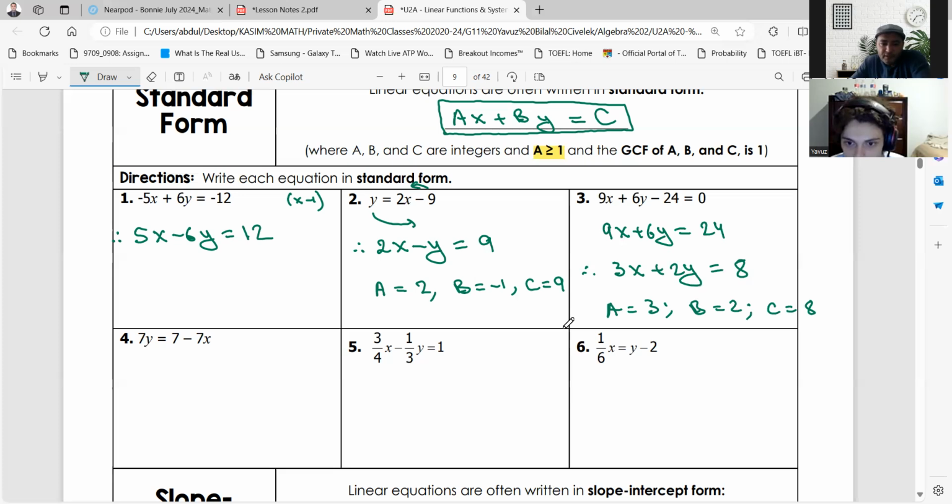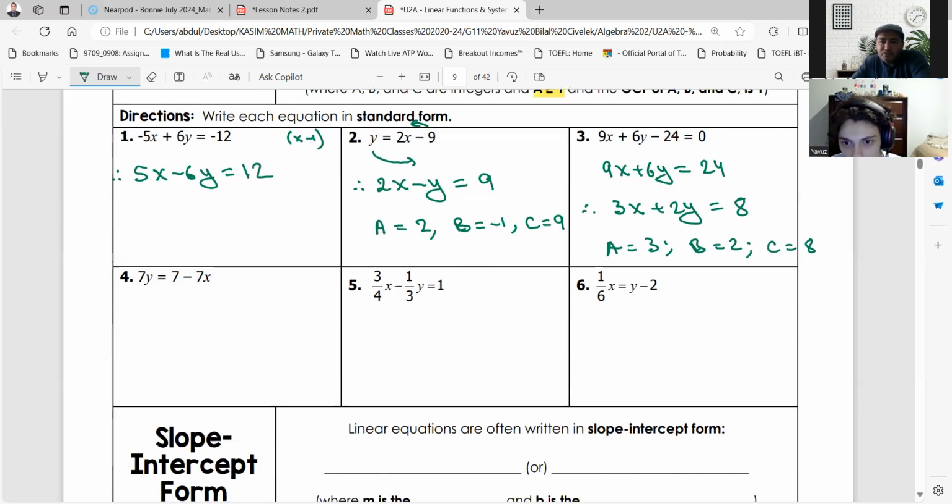Okay? So now, Yavuz, can you do these three questions one by one? Okay, first do 4 and tell me your answer. After you do one or two questions, Yavuz, you will have kind of insight or intuition. Why do we need this? Because with standard form, when we talk about linear equations in two variables, everybody should understand the same thing. Otherwise, it may cause some confusion.